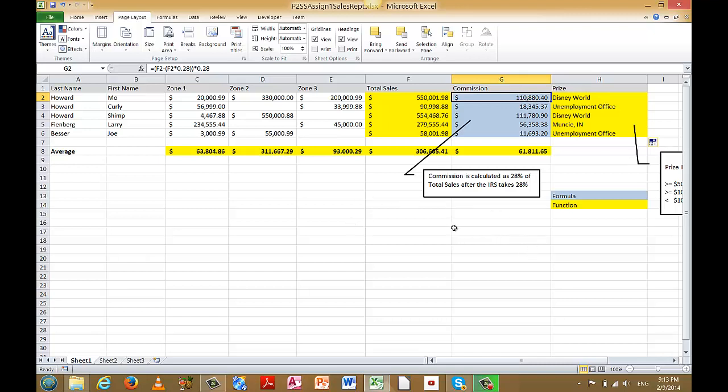And then there's some other things that can be entered into cells as well. You can enter in hyperlinks and pictures and video clips and things like that.